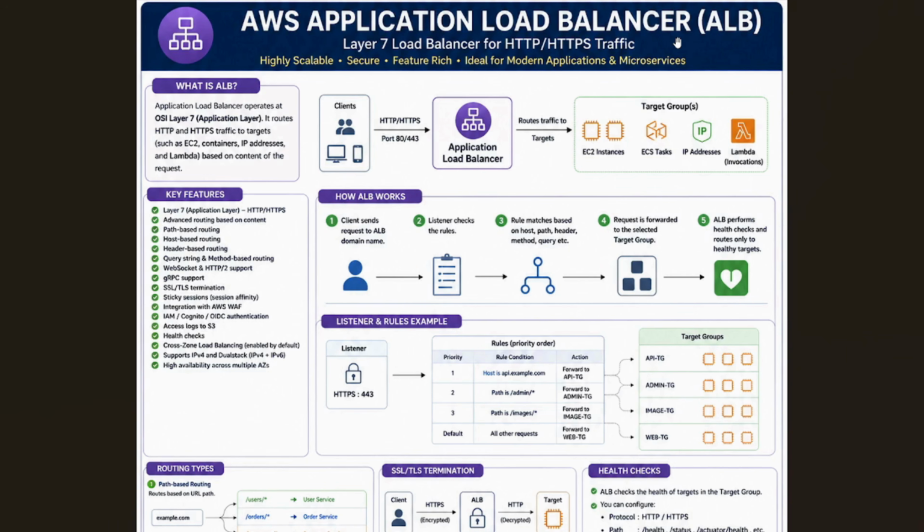So application load balancer operates at layer 7, and the other load balancer is network load balancer, which operates at layer 4, and it is for TCP and UDP protocols. And then we have the gateway load balancer, which is basically for your firewall, intrusion and data inspection, etc. And the fourth one is the classic load balancer, which is the legacy load balancer. It is just for legacy support. It was the previous generation load balancer which AWS used to provide. So AWS doesn't encourage using classic load balancer. It says use application load balancer or network load balancer in that case. So with this, now we'll start with what is application load balancer.